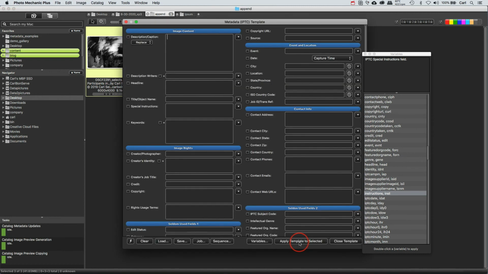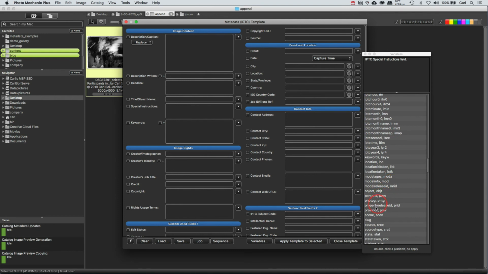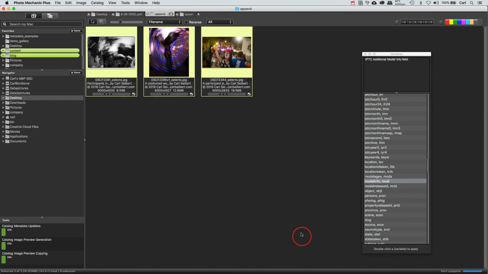We'll open the template editor back up again. We will once again clear it. We'll go back to our special instructions field, and let's find the model info variable. Here it is in the picker. We'll put the contents of the model info field in there. We'll put in a semicolon, a couple of spaces, and then we'll type in our new restriction. Only uses that make Carl look clever are permitted. Okay, fine. Wow, I want a whole sentence without a typo. I think that might be a record, folks. All right, so we will apply that.